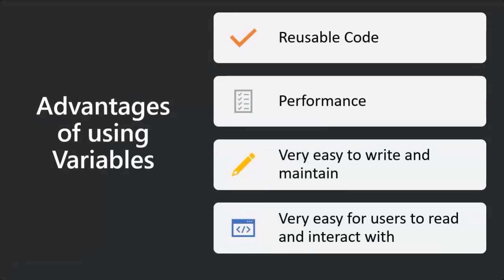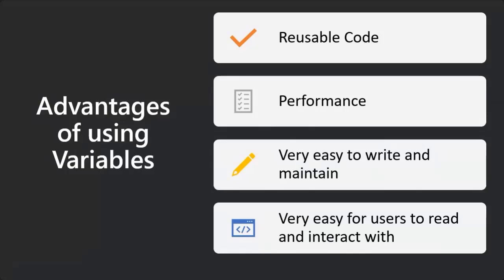Variables are very good for reusable code. When you set a variable inside a DAX, you can reuse it even inside the same DAX. Then it will be very easy for you to do other things, like I want to divide this, I want to do this. That's one. Then two, performance. Just like I said before, it will improve the performance of your report, because when you have a long list of DAX, like 15 DAX, you can put all those 15 DAX inside one single DAX. Variables allow you to do that. So it will improve the performance of your report.